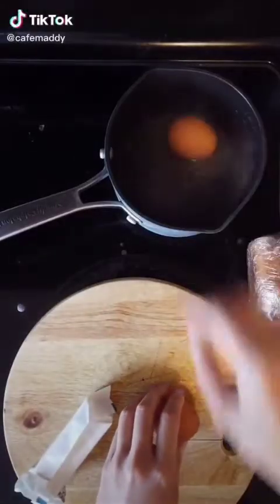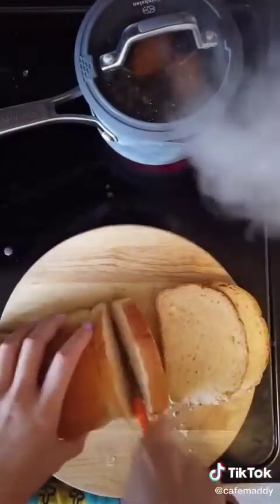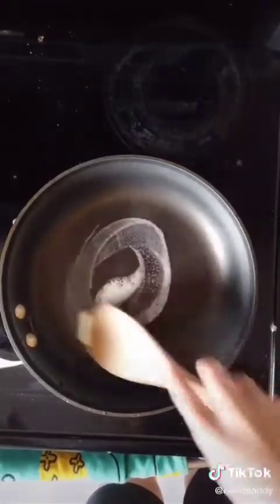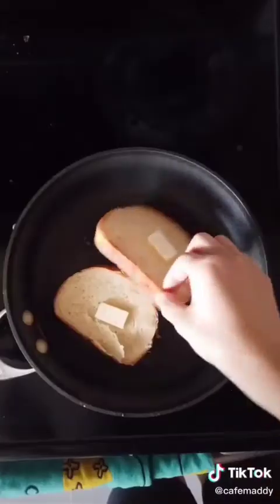Hey there, I'm gonna share my all-time favorite breakfast recipe. This calls for a soft-boiled egg and some milk toast. Melt some butter on your pan. Lightly toast your bread so they're perfectly crispy and golden on the outsides.